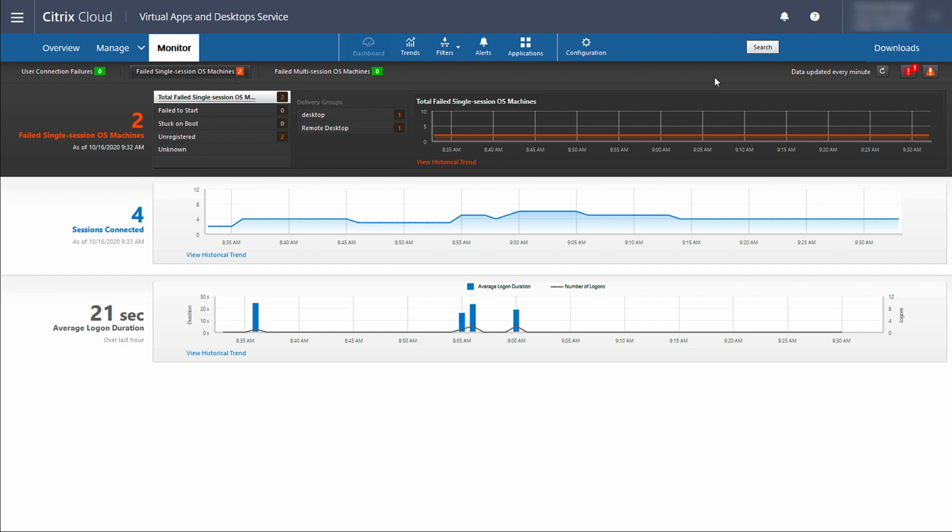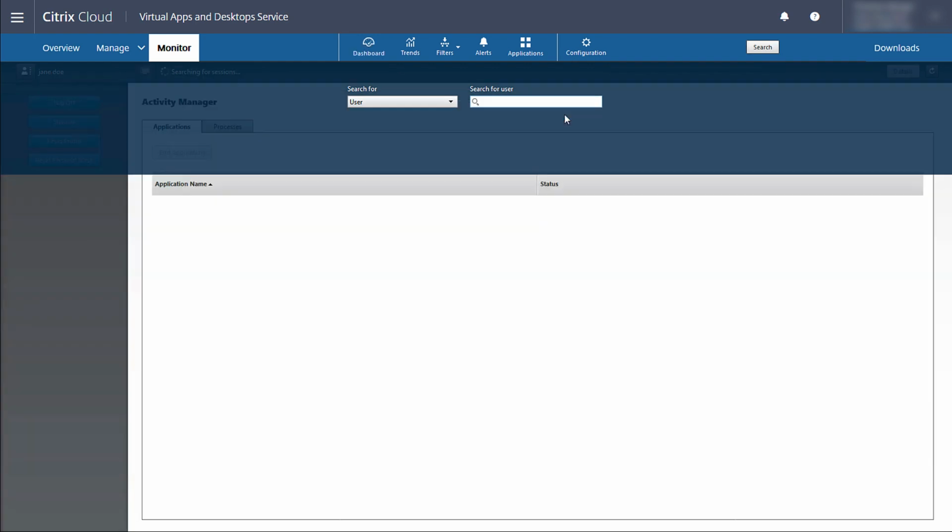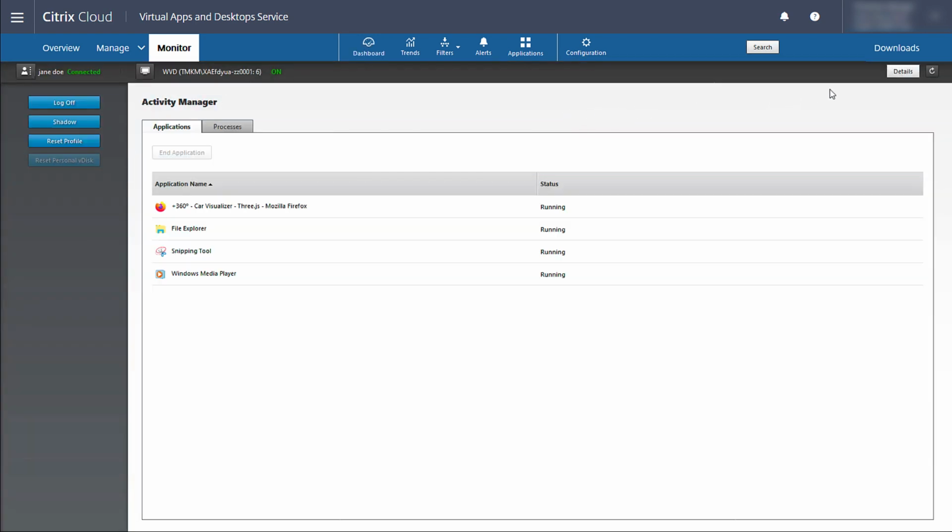Citrix extends the value of Windows Virtual Desktop with the industry-leading monitoring and troubleshooting console for app and desktop virtualization environments. Citrix Director provides everything a member of the help desk needs in under 5 clicks. When a user reports an incident, only with Citrix the admin can search for the user across all on-prem and cloud-based environments from a single search field.